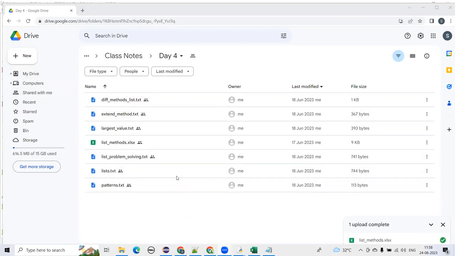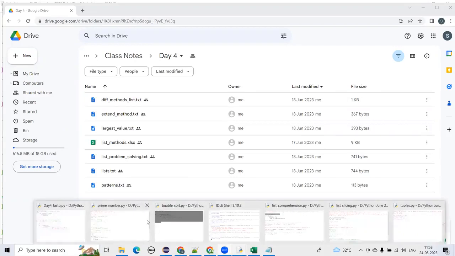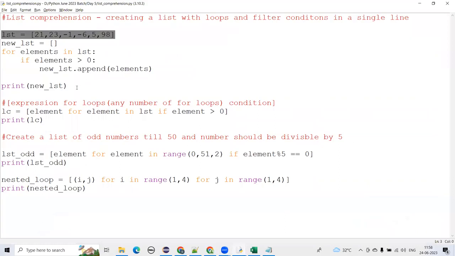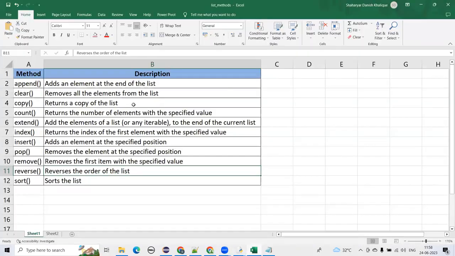Okay. Any other question, guys? Sir, you told that in list you forgot to mention one thing. Can you please tell me what that was? I will discuss in the next class, but I will just tell you. It's about this function in this Excel. We have this copy function, right? There is a difference between the copy function, assigning one list to another list, and making a copy of the list.